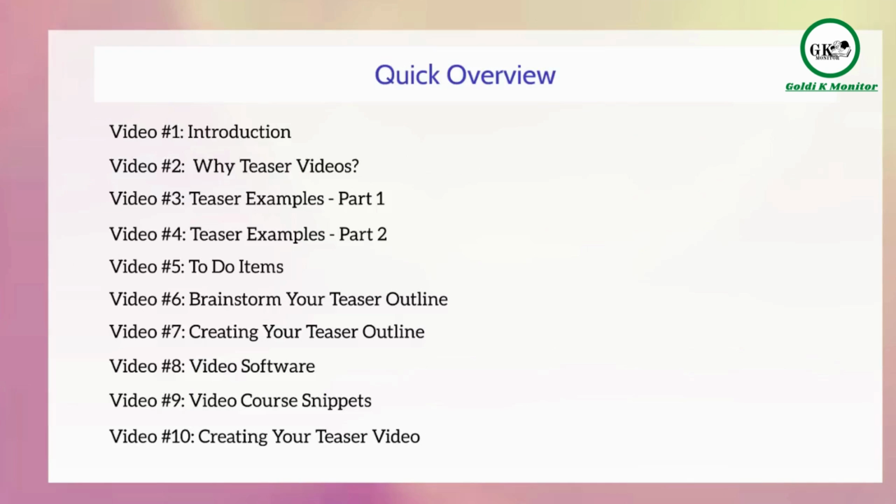Once you've got these snippets and once you have the outline, then we can take all the pieces of the puzzle and put them together and organize them based on the outline. That's why the outline is so important, because the last videos, video number 8, 9, and 10, are actually very easy. So if you're not technologically savvy and you're concerned about video creation and how that all works, don't worry, that's actually the easiest part.